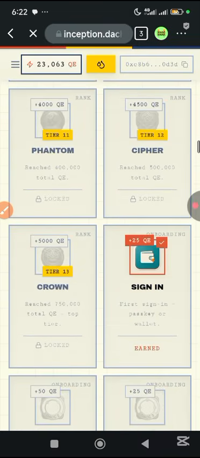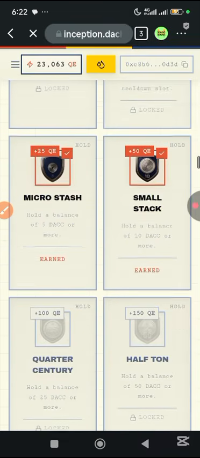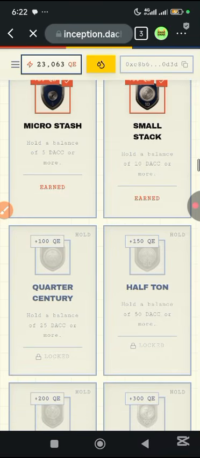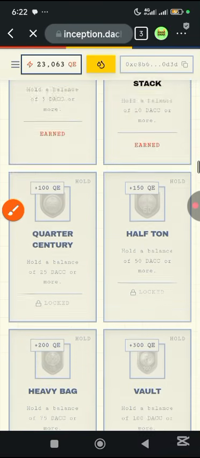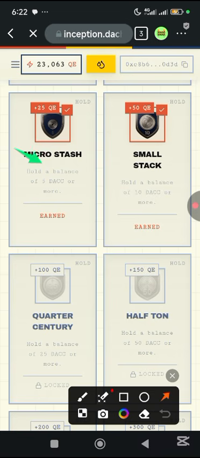Then these are ways you can be able to get more quantum energy points. So just come here and read, okay? Now this is what I was telling you. You can see what they said. Hold a balance of 5 DAC, so I earn this. Hold a balance of 10 DAC, I earn this. Now I need to hold a balance of 25 DAC to actually earn this.